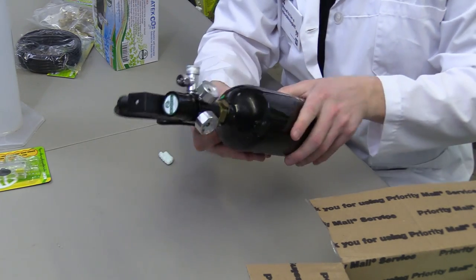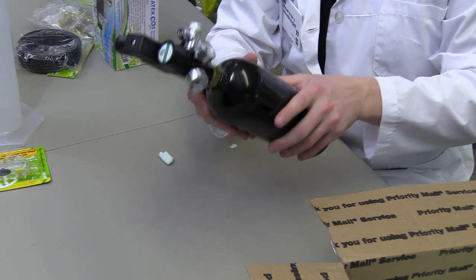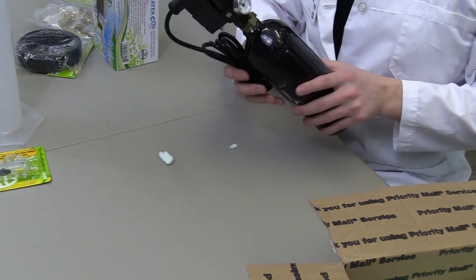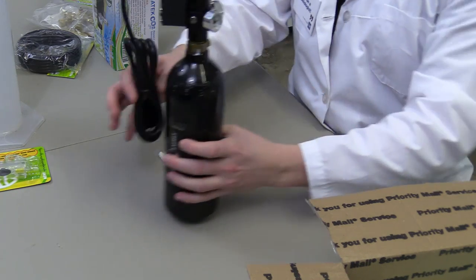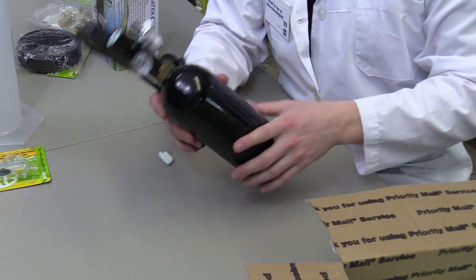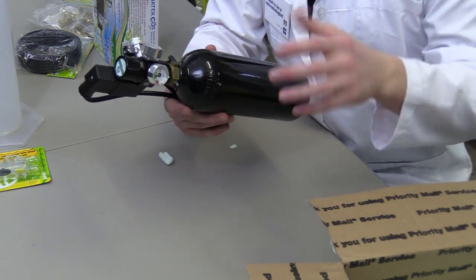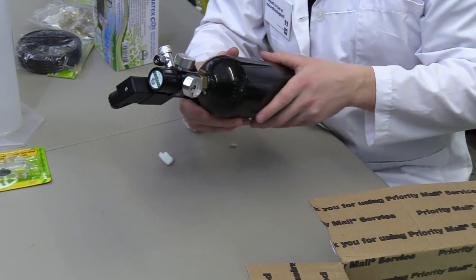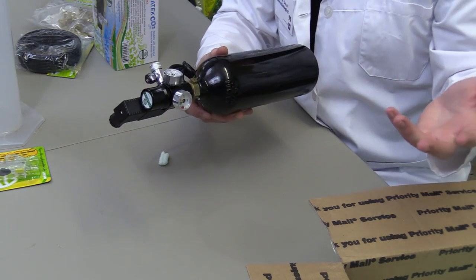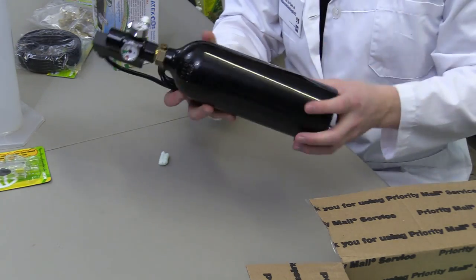If you guys have, let me know in the comments below. Have you had good luck with these things? Do you like using paintball CO2 as an alternative to having to pay extra to get a 5-pound CO2 tank? When it comes down to it, it's not a ton of extra money to go up to the 5-pound system. That's why I did it, and I don't use these on all of my tanks. It works out to be fairly close to the same amount of money, but let me know if you guys like to use this method.